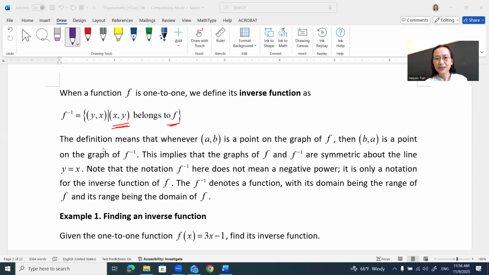So when the function is invertible, the input will be the y value, and then you will get x back. So it's a reversed relationship, and that's our definition of the inverse. The definition of the inverse is that when (x, y) belongs to f, then the inverse contains the point (y, x), and x has to be unique for each y value. That point will be on the graph of the inverse.